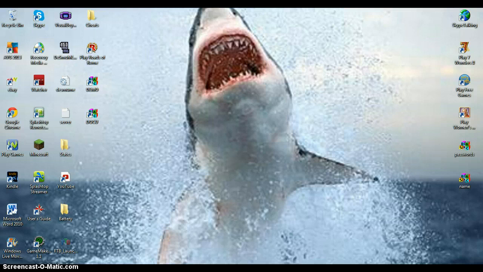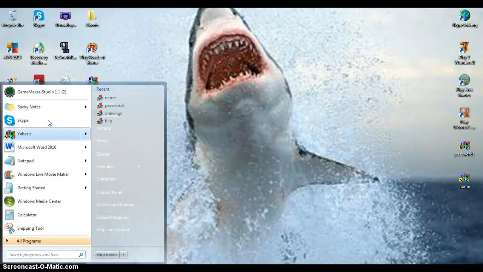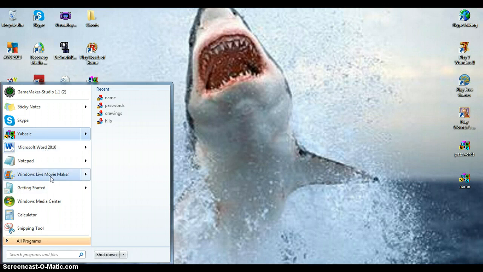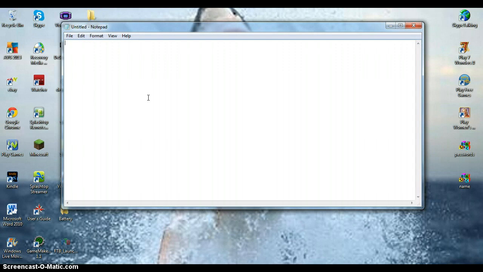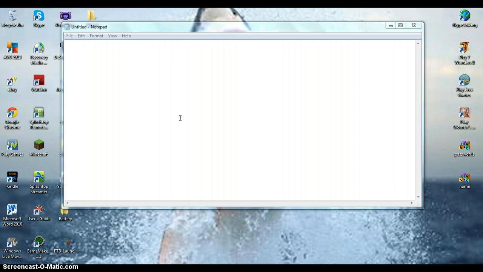Now the next question is, how do we get it to save? I'm so glad you asked. You want to go to your notepad. Hopefully you have one. Most computers do, as far as I'm aware. And then you can enter that. Okay. And then you can start saving what you have. So you want to open Notepad.